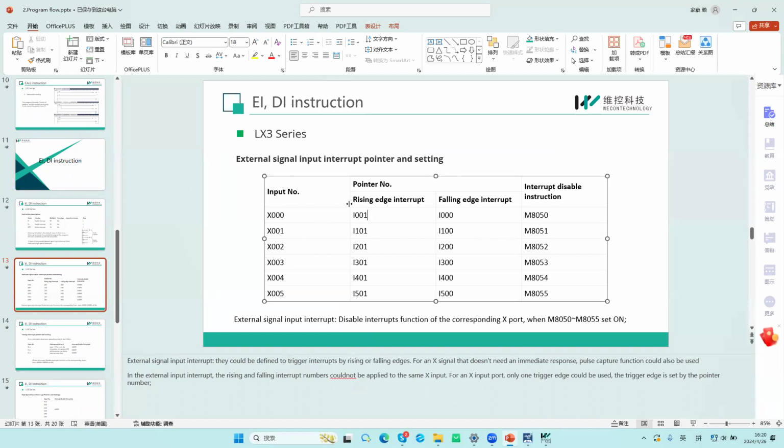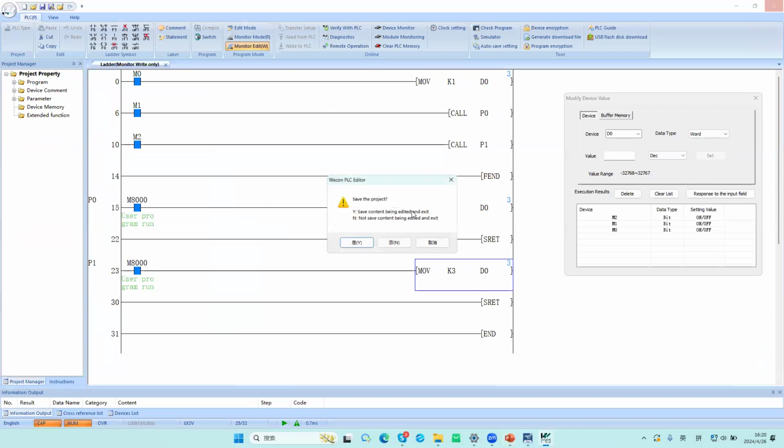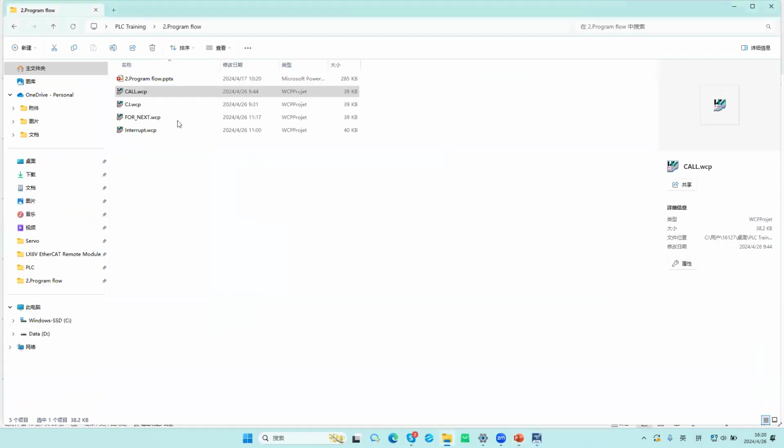For external input, we have rising edge and falling edge. And also for each terminal, we will have a system instruction to enable or disable it. We can check the program directly.